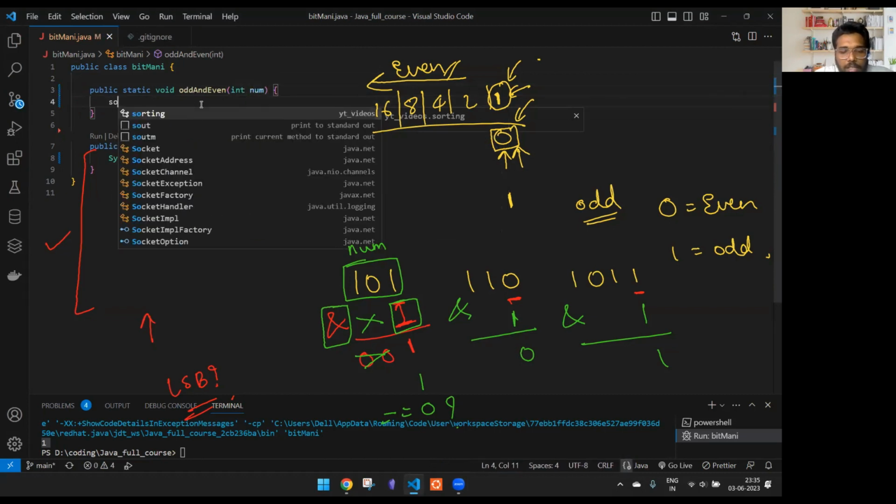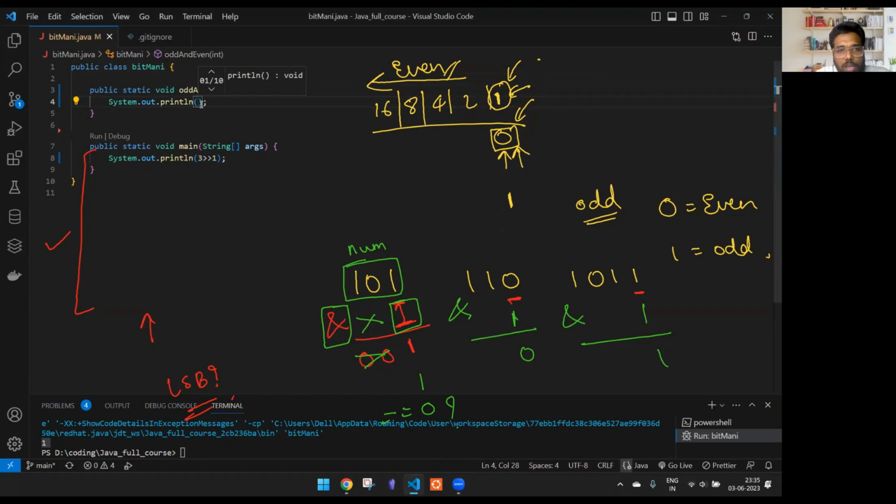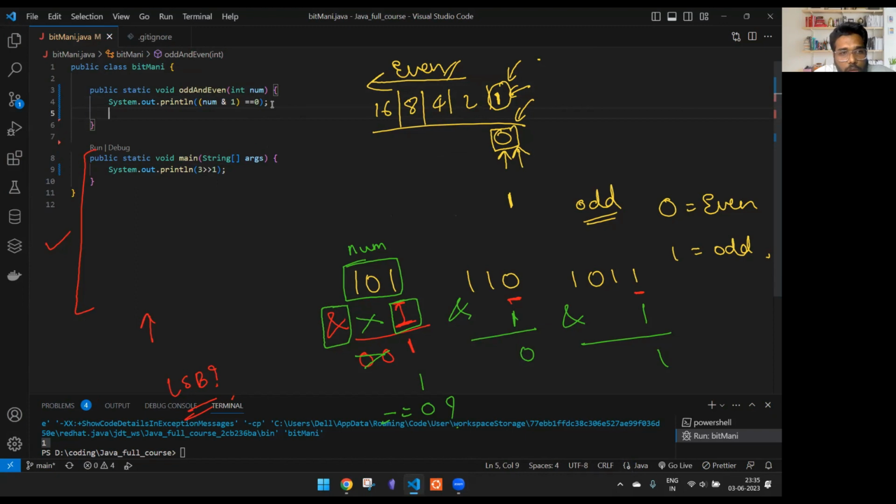Here I am directly displaying, though you can return the values. First of all, I want num, then the AND operator, and then I'm comparing it with one. If it is equal to zero, then it is even, or else odd. Let me write the condition.